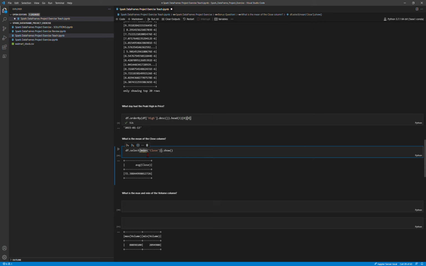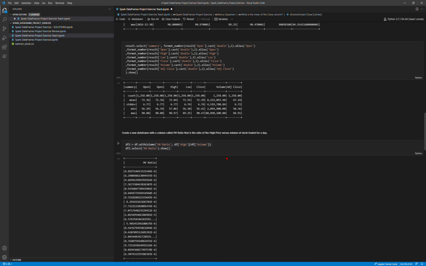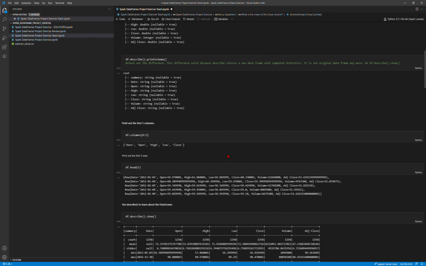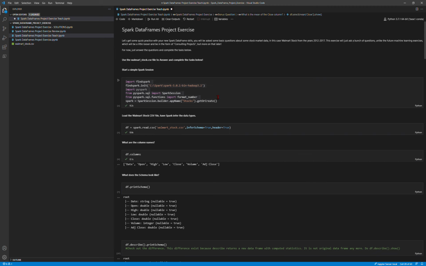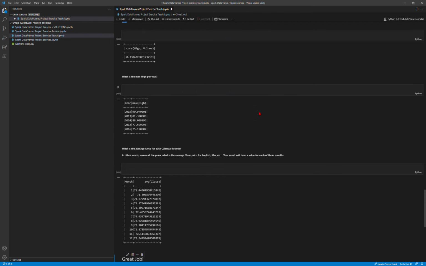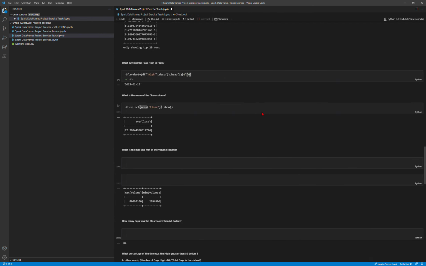It is giving me an error here because we have not imported the mean function from SQL functions. Let's do that and run it. Now there is no error. Let's run it. There you go. We have our answer.